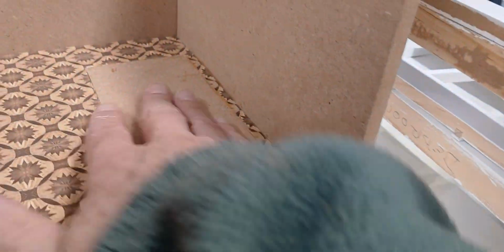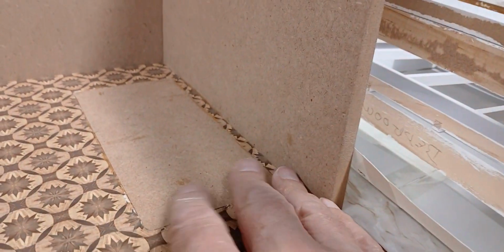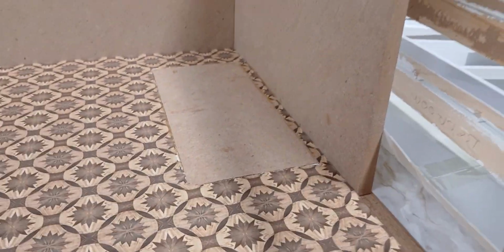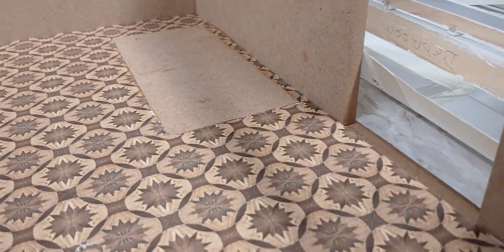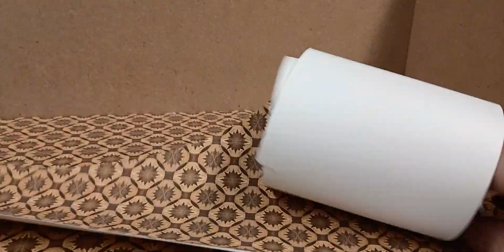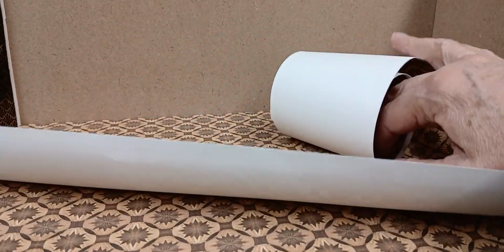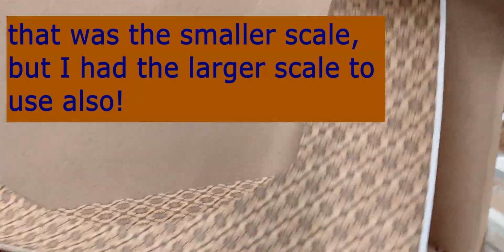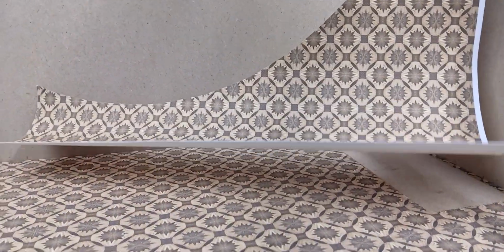And then on the top floor here, as you can see, this is a paper flooring. So obviously there's a little bit of paper there. Spot the obvious mistake. And I do have some of this paper left over. That's another tip: look, this is a silly little bit of paper. Well, I've cut the room out. That's all there was. Lots of people would just throw that. Keep all your little bits of paper.